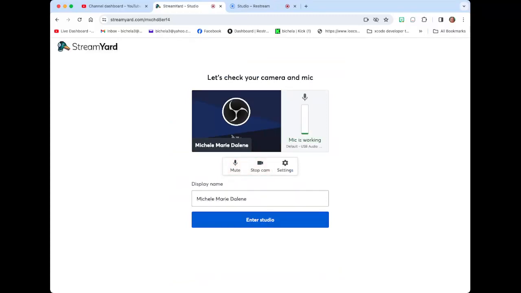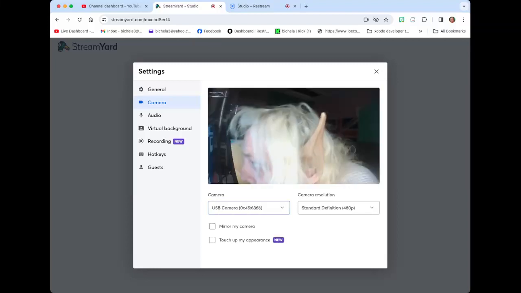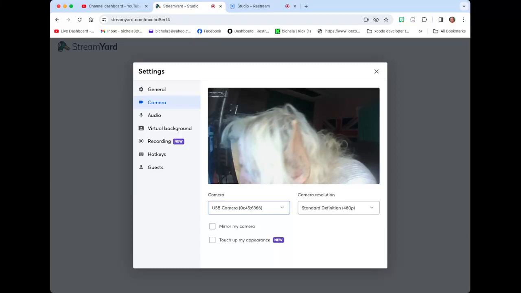So let's start with the most basic heads up. One, make sure your microphone is working. I don't have the virtual camera on right now, but for this test, and to avoid any kind of nasty surprise, we're going to change the camera. So we're going to select the camera here, just so you don't have the funky effect. Instead of using the virtual camera, I'm going to use the USB camera, which puts me in the little thumbnail here. Okay, so this is me here.